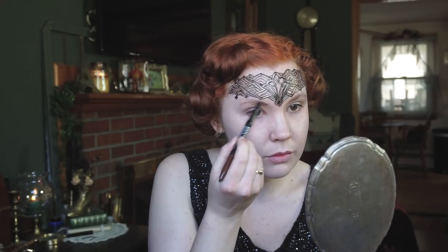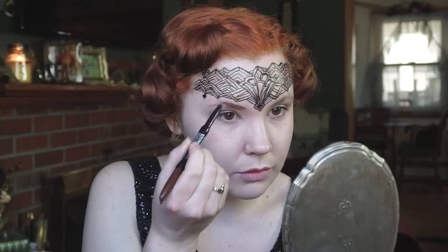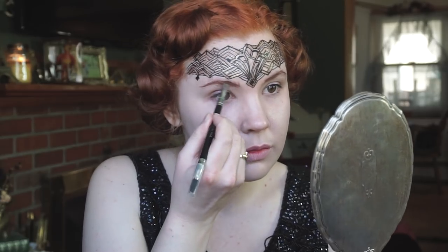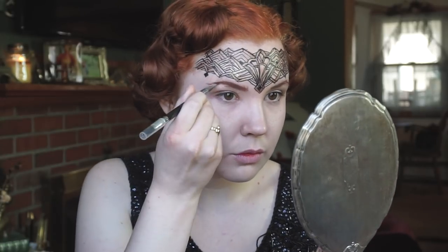Starting with that NYX eyebrow pencil again, just making those thin little 20s eyebrows. And then going in with an eyebrow pomade just to define that.